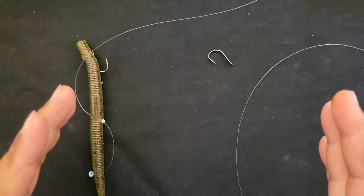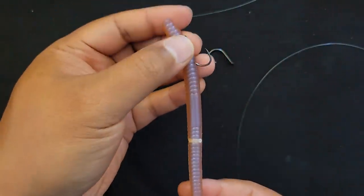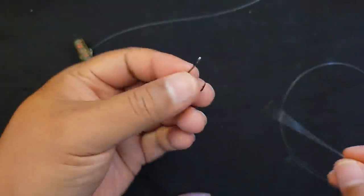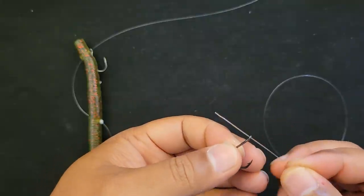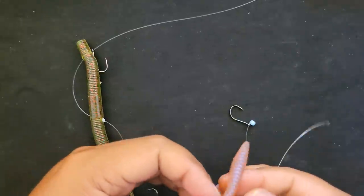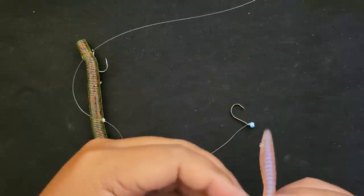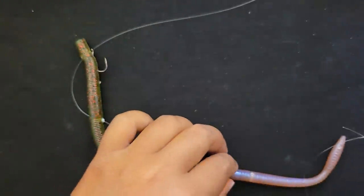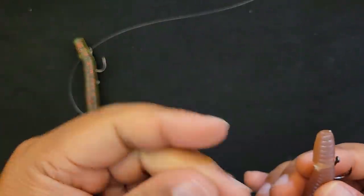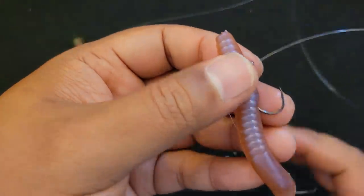So with this rig you can actually put two hooks on one worm. So remember, there's one on the head. When you have your line, take the first hook and thread it through the front of the hook, just like that. Then take your worm, like before, find the hole near the tail and thread it through. Then like before, the middle, then the head. Okay, so just like that.